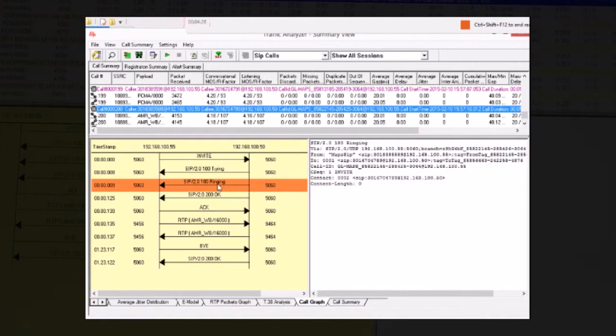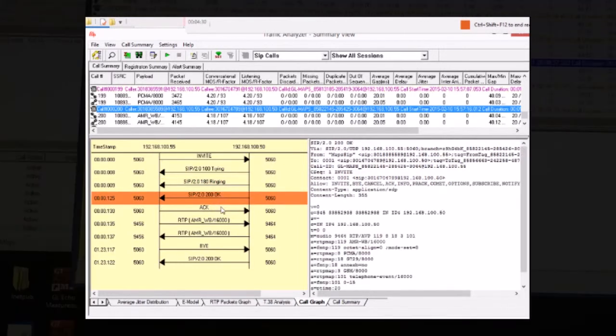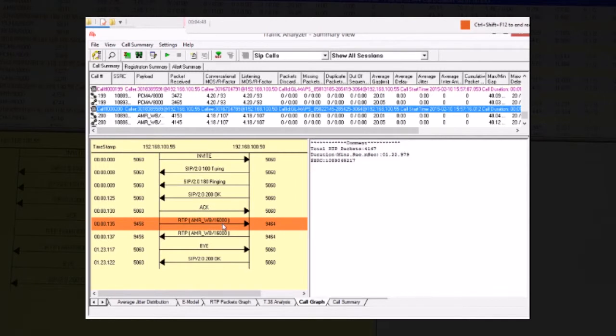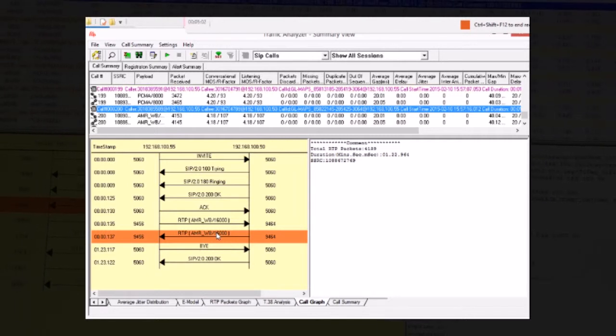Right now I actually have the packet analyzer running, so I should really stop the packet analyzer when I'm doing this type of analysis. So let me do that. Let me stop the analyzer and then go back to this graph, and now I shouldn't have any issues bringing up different packet contents. Ringing, okay. So that particular call that is highlighted can be looked at in greater detail with its signaling packets and so on. This ladder diagram is very useful for calls that were perhaps problem calls.